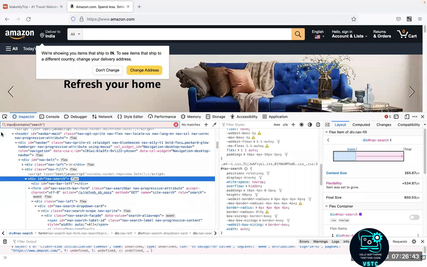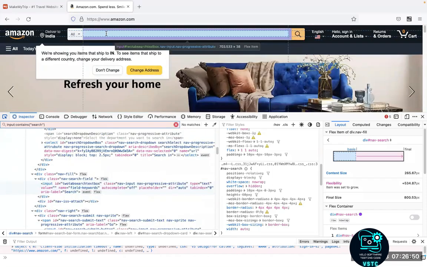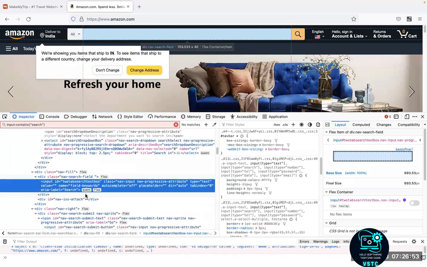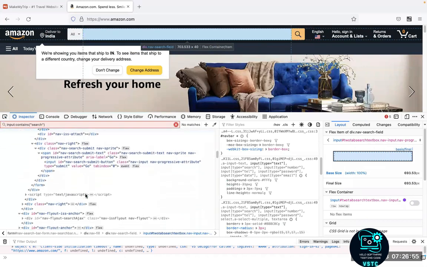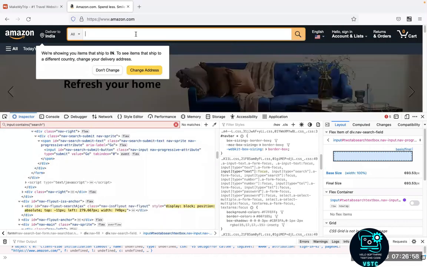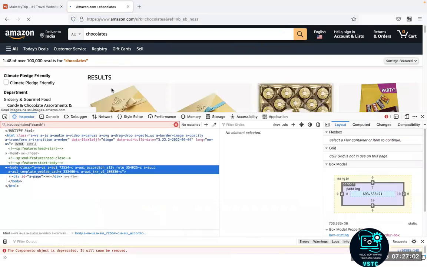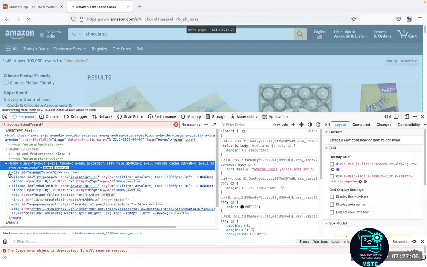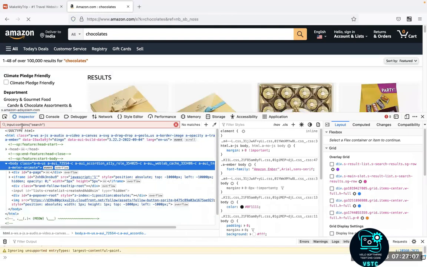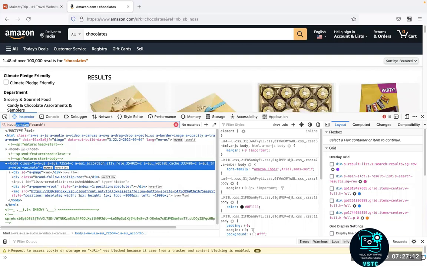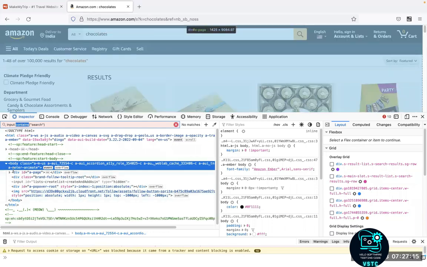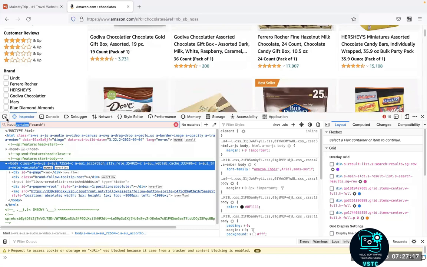This is for inner text. One second. Let me show you where we can use it. Just a second. I think we can use this contains for the text method which we use in XPath. The same way we can use this contains. So just give me a second. Let me check it.